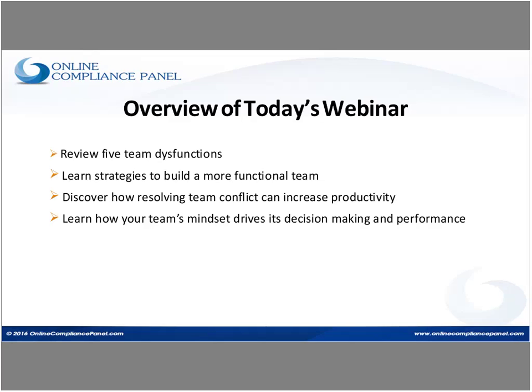We're going to talk about some strategies to build a more functional team, and then focus in specifically on how resolving team conflict can increase your productivity, and then talk about team mindset and how it's really driving a lot of the performance we see on teams and decisions teams are making. So we're going to focus in more specifically on the team conflict and mindset pieces after we more broadly look at how we can build a more functional team.